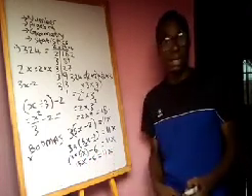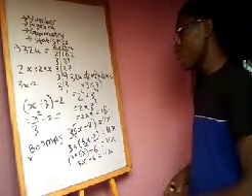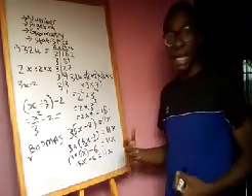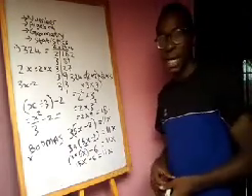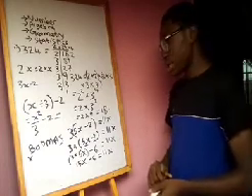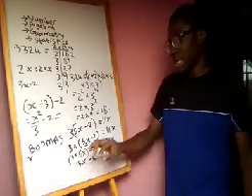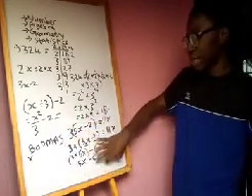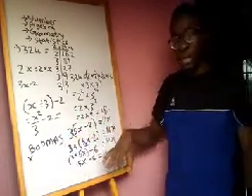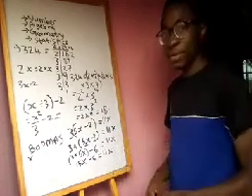Now let's go on to another stage of this equation. What we are going to do here is simply collect like terms. And what are like terms? Like terms are simply terms that can be added and subtracted. Look at this, 15x minus 6 is equals to 11x. The like terms here are 15x and 11x because they are both terms of x.